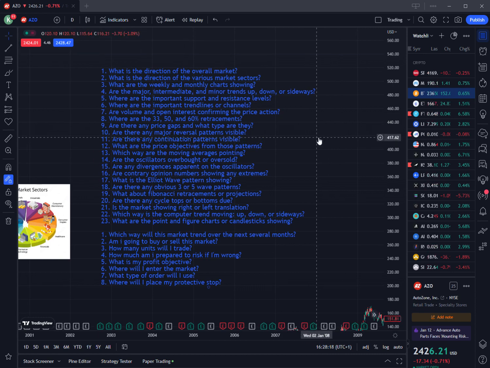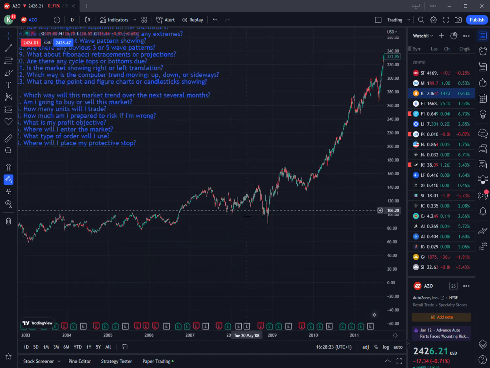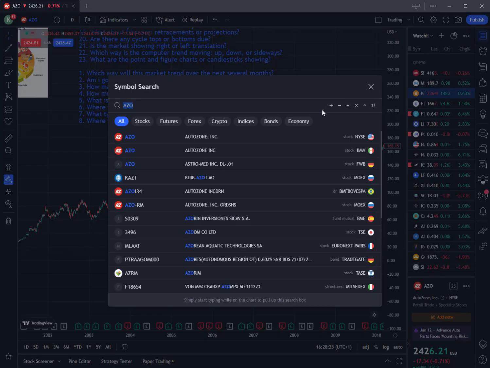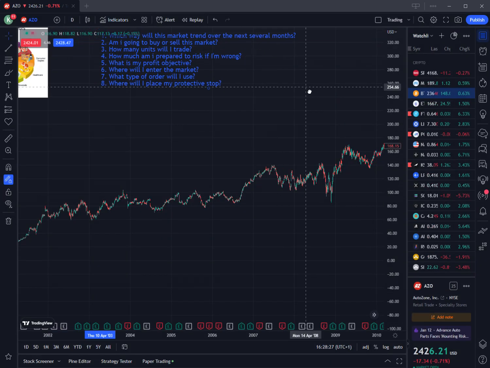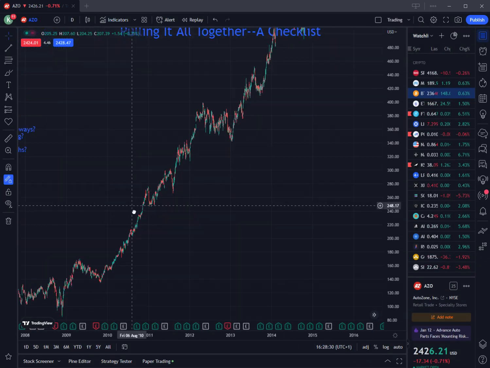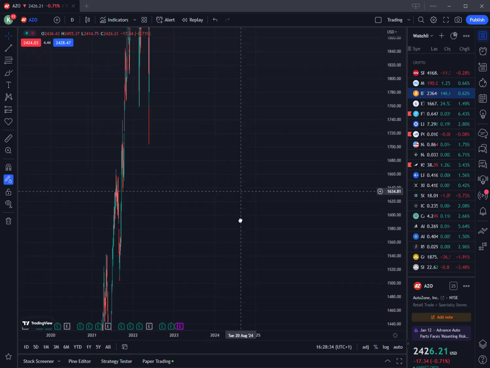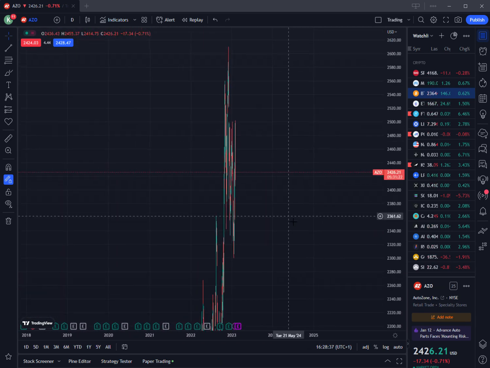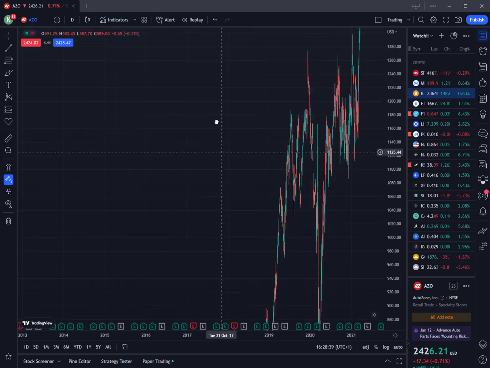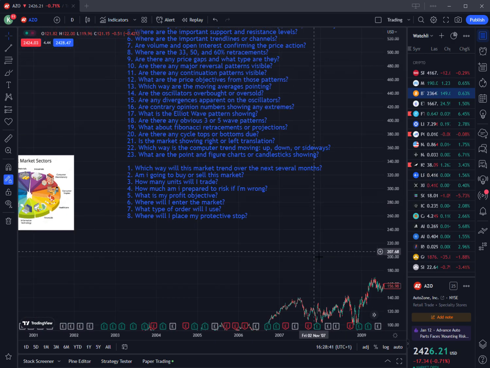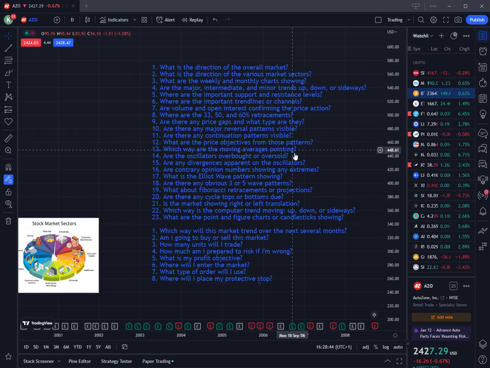So basically, the first thing you always want to do is look at the direction of the overall market. Which way is it? Especially when you look at this trend, which is from AutoZone, I believe. The overall market is at this moment kind of in an uptrend, right? And here it's having some trouble, but still quite an uptrend, I'd say. It never really went down anyway. Their highs actually, Jesus. But yeah, it's always an uptrend. So it's probably likely to continue, right? Otherwise, there would have to be like a major reversal bar or something.